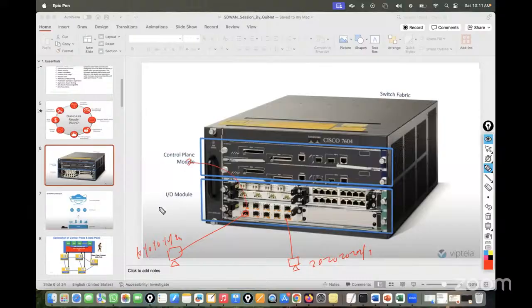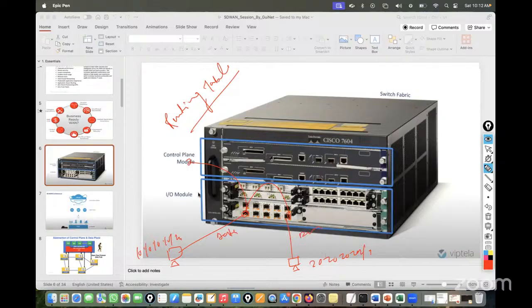Hey, control plane, can you tell me how my traffic is going to be processed? So it is going to check your routing table. After checking the routing table, it is going to say you have to forward the traffic from this interface. So this is one data plane interface, this is another data plane interface. Then your traffic is going to be processed.